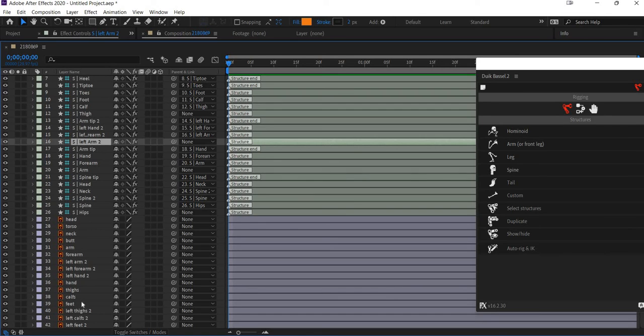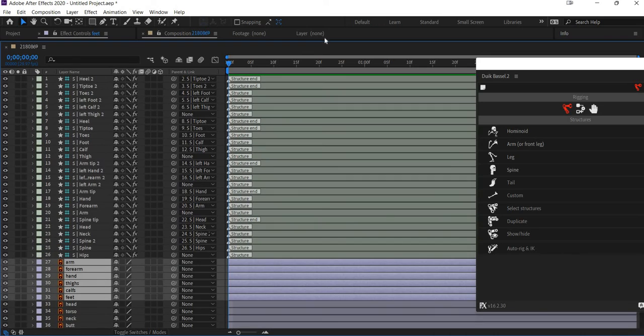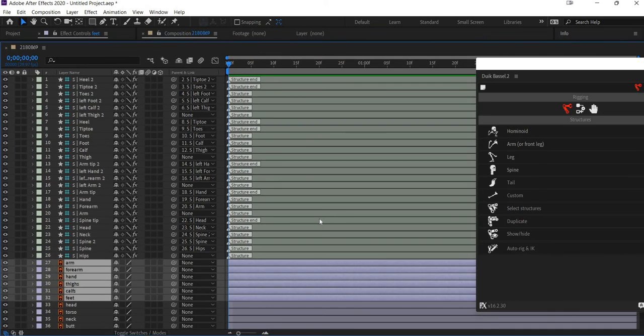So these ones and arm and forearm, we will move them on top of the torso and the other one will be on the bottom.